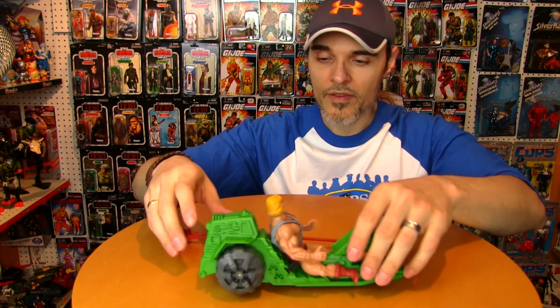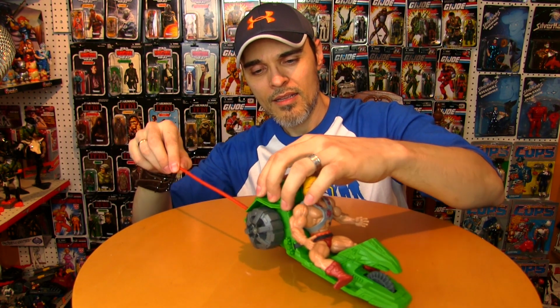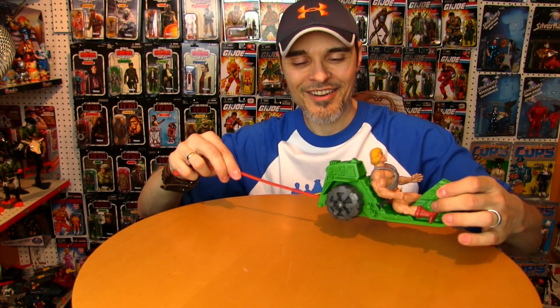There's nowhere for the figure to actually hang on to, but you take the zip line, you stick it in there, and then when you pull it out, I don't have much space here to try this out.